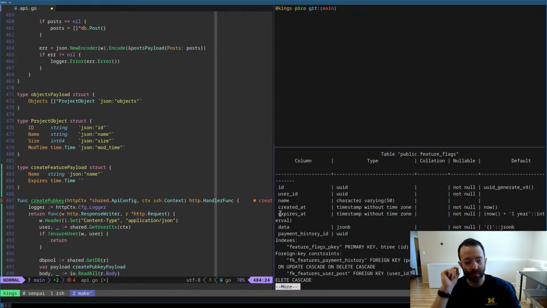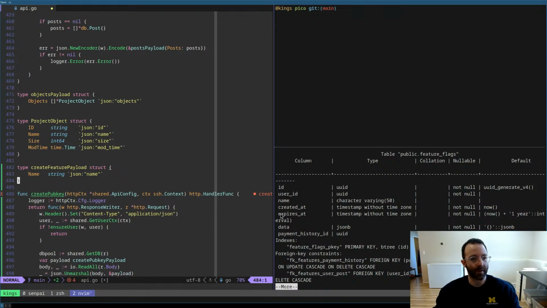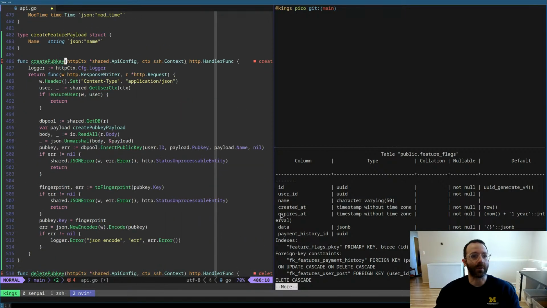But the question is, do we want the client, the UI, to be able to set the expiration date? I think for now I'm actually not going to worry about that and just hard code 100 years, because these API endpoints are literally just going to be for analytics for now. I think that's a good iterative approach to get this to work as quickly as possible without having to worry about validating expiration times and things like that. I'm just going to hard code it in the API endpoint itself, and that will unblock us from letting users add and delete analytics.